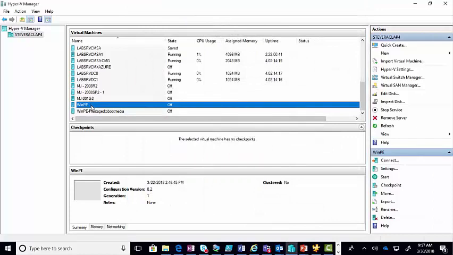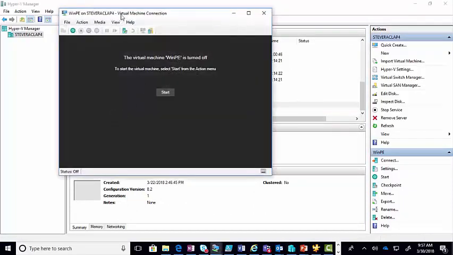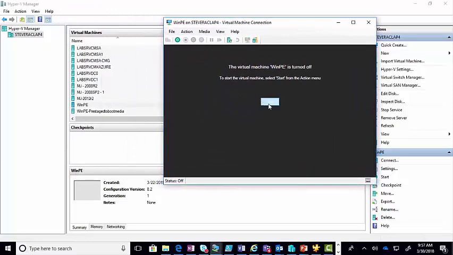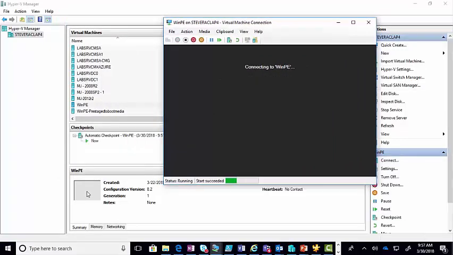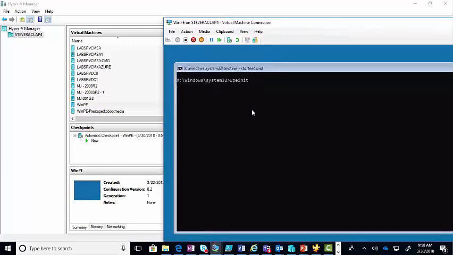Great. And I'm going to connect and boot this Windows PE. Okay, so I'm going to start it. You'll see the activity take place here before you'll see it up here. So you'll see Windows PE is booting. You'll see it connect up here in just a minute. So this boot of Windows PE is just to prove that we can actually boot Windows PE successfully.